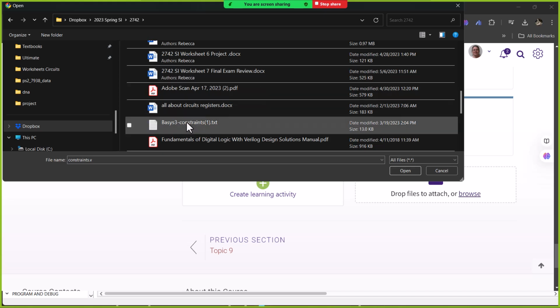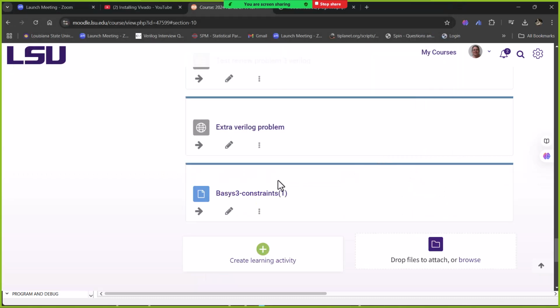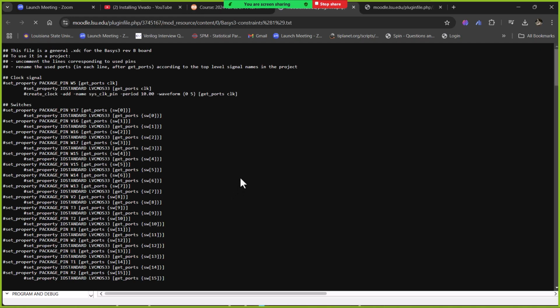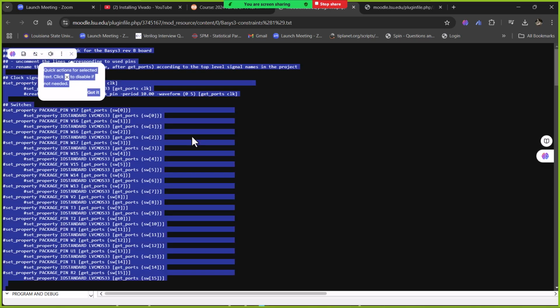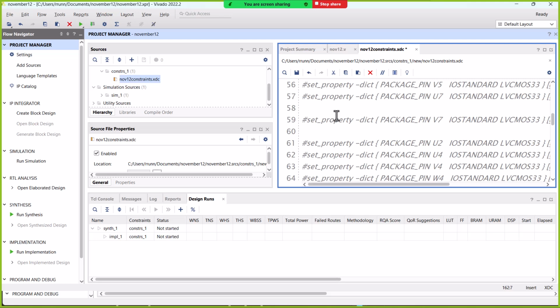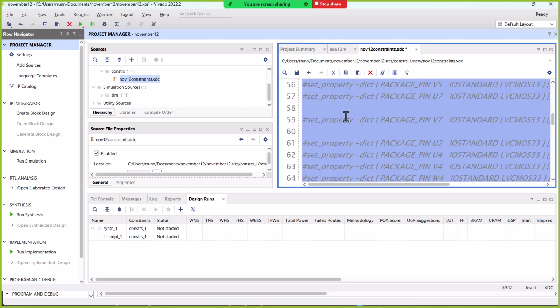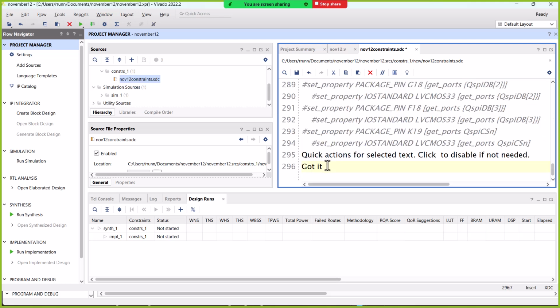There it is. That's the one. So basis 3 constraints. Okay, so right now they're all commented out.